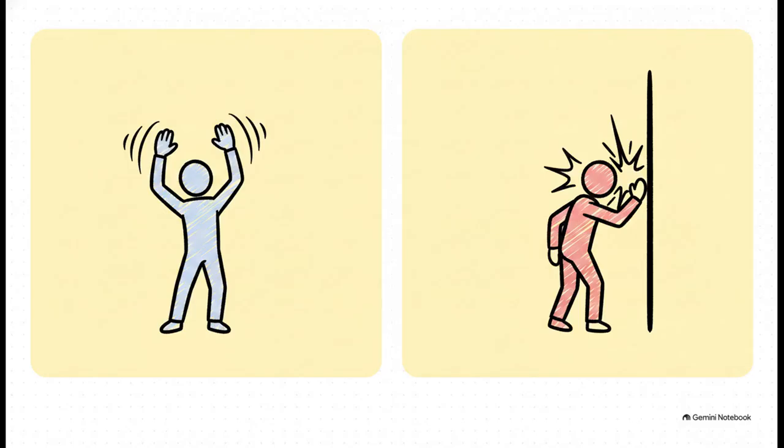Now, we absolutely have to draw a clear line regarding these motor movements, which basically fall into two distinct categories. On one hand, you have self-stimulatory actions, like hand flapping. These are totally benign, even if they look a little unusual to an outsider. But on the flip side, you have self-injurious behaviors, which are incredibly severe, like an individual repeatedly banging their head against a wall. Understanding this distinction is literally critical for caregivers and society, so we know when to just allow a harmless, self-soothing behavior and when immediate intervention is required to protect the person from physical harm.